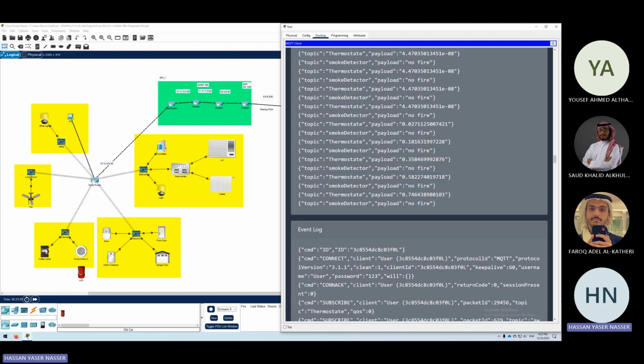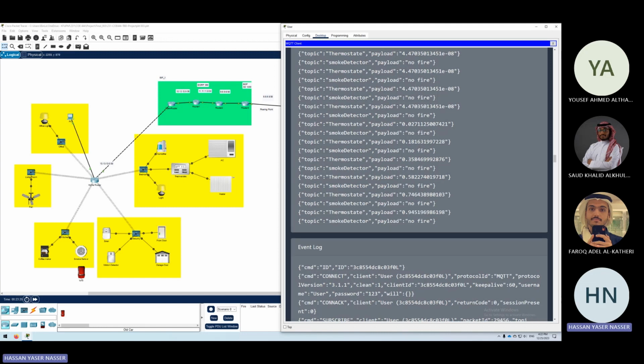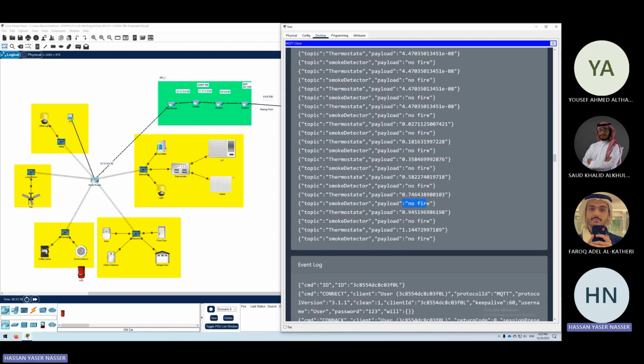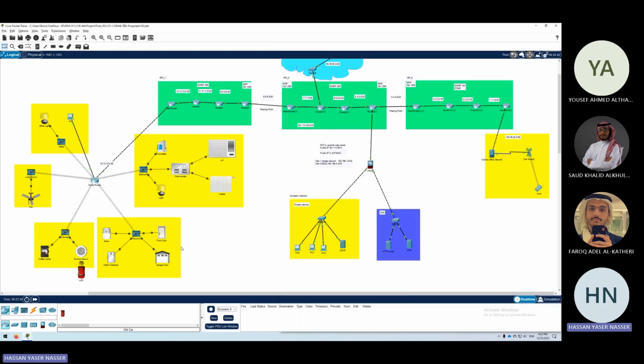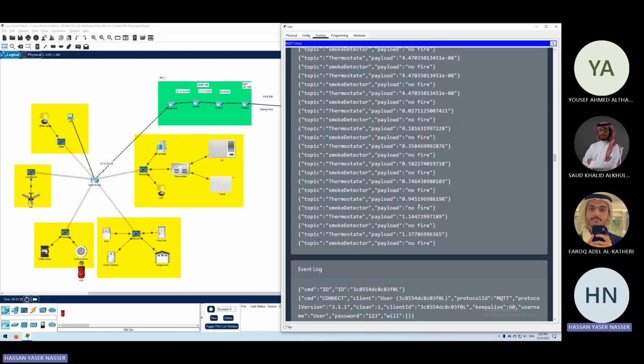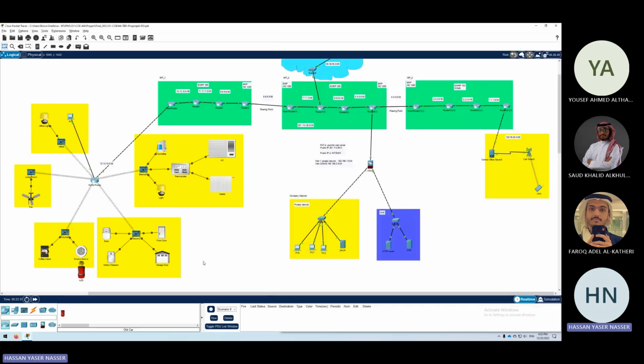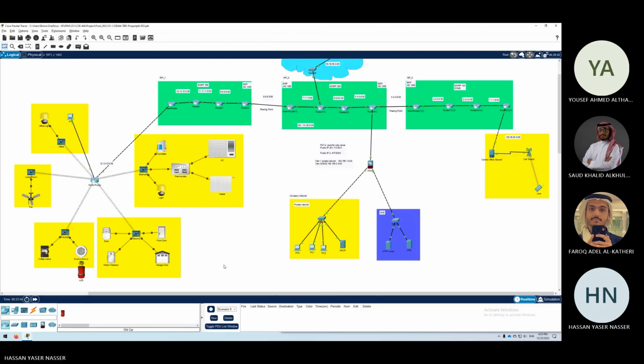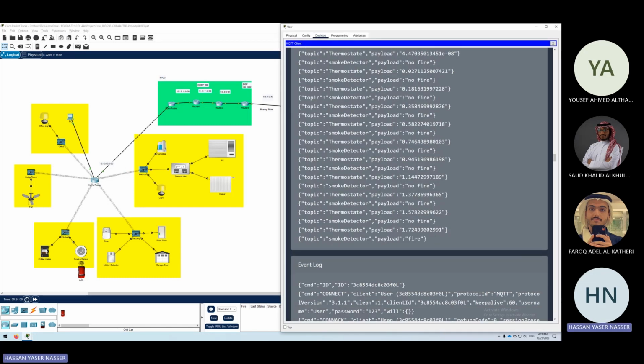And we also have the feature where the user automatically receives data. There is a thermostat and a smoke detector, these 2 automatically publish the temperature and the status if there is a fire. Here there is no fire, but if we increase the CO2 in the Packet Tracer, we can see that there will be fire. Here the smoke detector sent a fire signal.